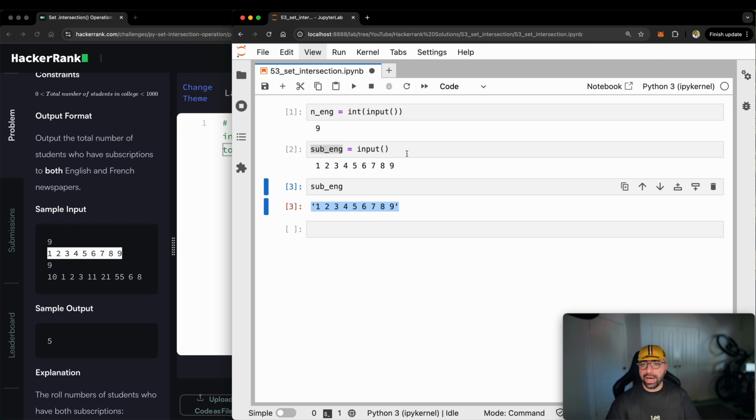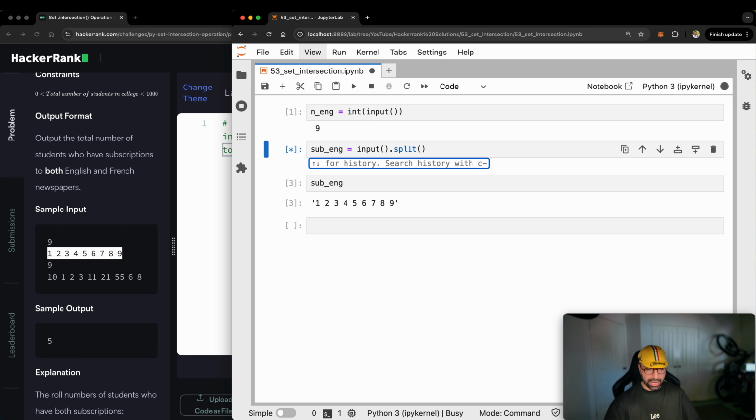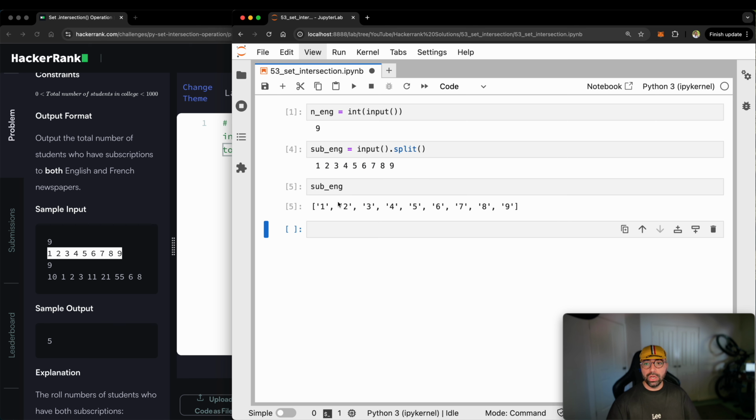What if I do this with a split function? The split function takes the spaces and breaks every space in that bigger string. So if I do this, run that again, copy from here, paste it here, and print it again, you will see that now I have a list of broken pieces of numbers. But the problem right here is that they are not numbers, they are strings because they've got that single quotation around them. So how do I convert them back to numbers? Because I want numbers now.